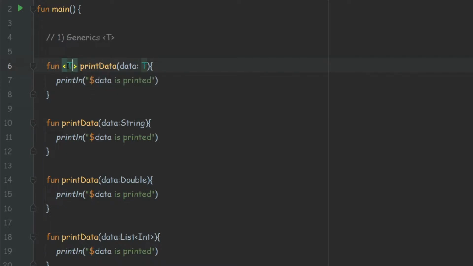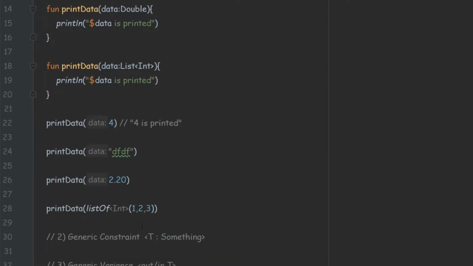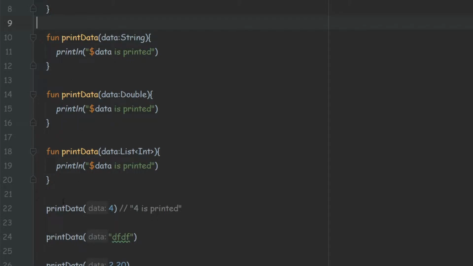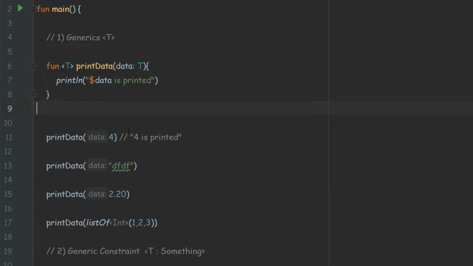And then you are going to see that it received this special color. And now generics are enabled in this method. So if we come here, we can see that it still works, right? Because we have these methods, but if we delete them, it's still going to work. Because what this T says is basically you are allowed to pass in any type of data you want, and it's fine. I receive every type of data.